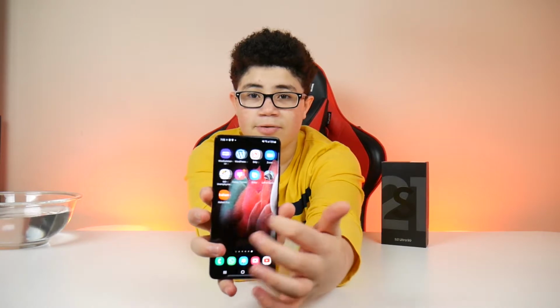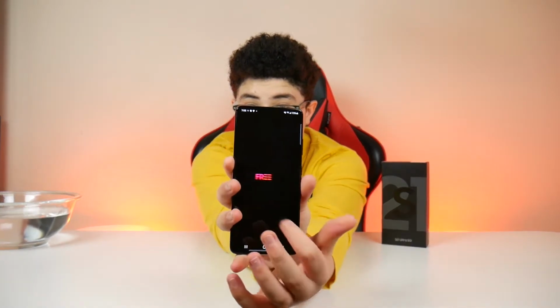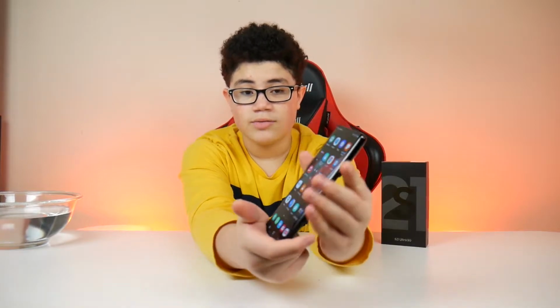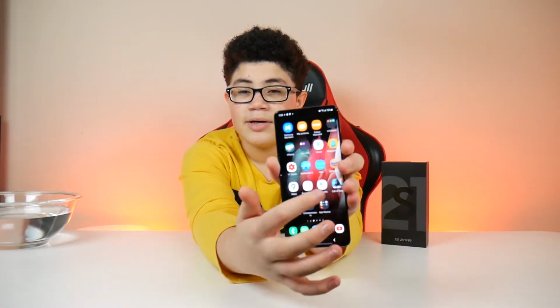The screen is working perfectly fine. You can see swiping left and right. So the screen is working perfectly fine, for a 120 hertz display. So this phone, I really want it to survive, because if it breaks, I just lost a ton of money. But as you can see, the screen is working.